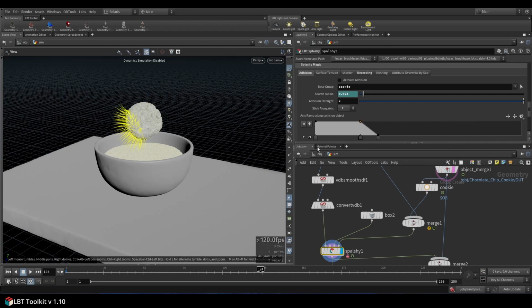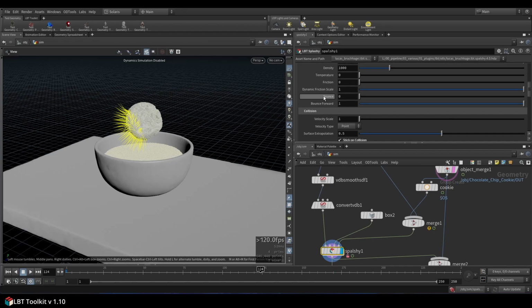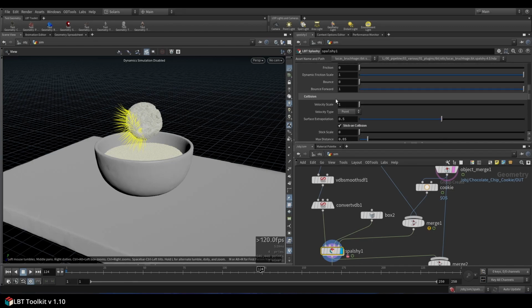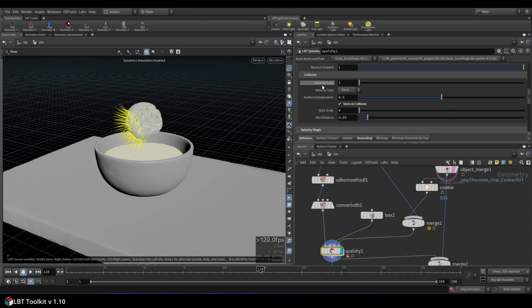In addition to that, I added in the fluid properties now a collision tab that you had before. Actually, this part was moved to the advanced tab, but now you have velocity scale for your collisions. You have the velocity type. You can switch between volumes, rigid, and points. Usually leave it on points, should be fine.